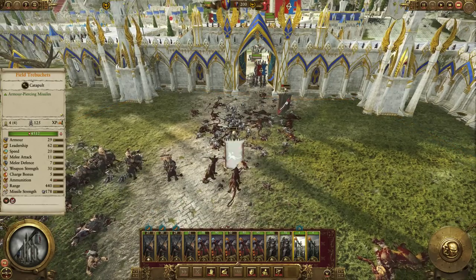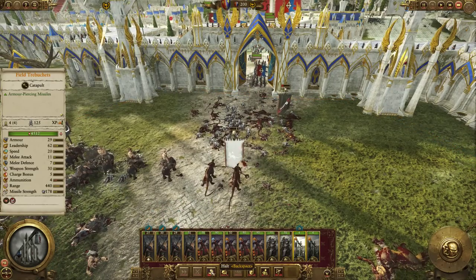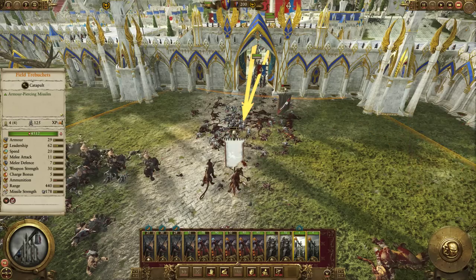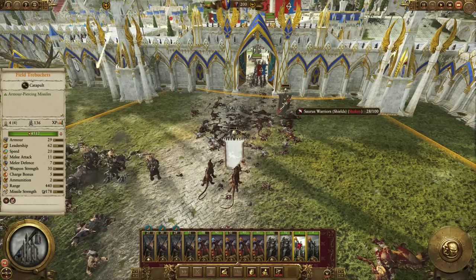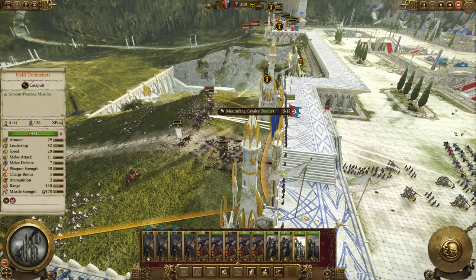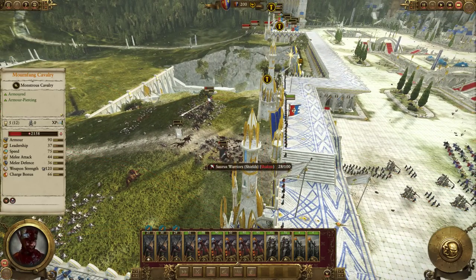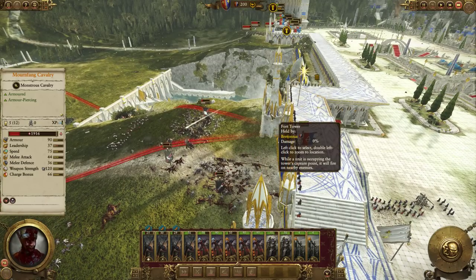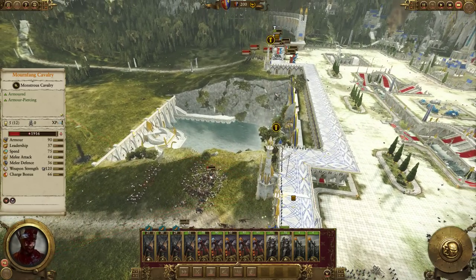Good, getting some decent hits there. Alright, shouldn't be any problem for the cavalry to charge out there. Let's just wait until the Mournfang cavalry are so weak that they're probably going to break straight away as soon as we charge out. But so far, so good.